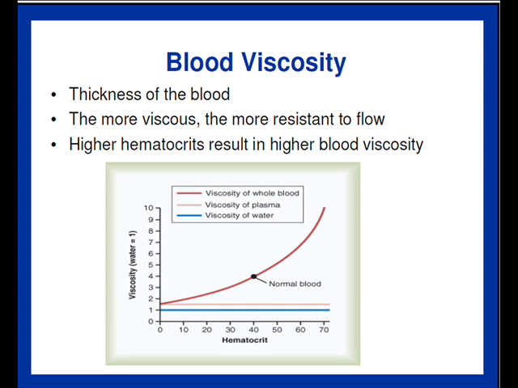And the last slide here on blood viscosity. Obviously, viscosity plays a big role in resistance. It does set up resistance to blood flow. Again, if you become dehydrated, you're going to increase the viscosity of the blood, therefore you're going to increase the thickness of the blood and the resistance. Okay? So the more viscous, the more resistance to flow. Higher hematocrits, of course, if you're becoming dehydrated, result in higher blood viscosity. We will talk about this all again when we talk about ergogenic aids. Some of these ergogenic aids make your blood thicker. Okay, we'll come back to this, higher hematocrits and viscosity. That's a big problem.